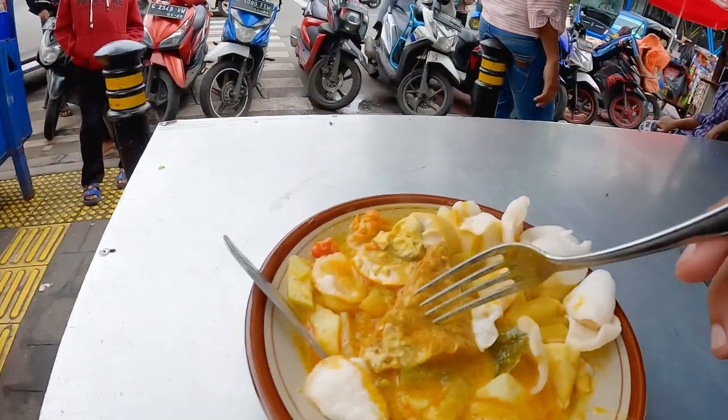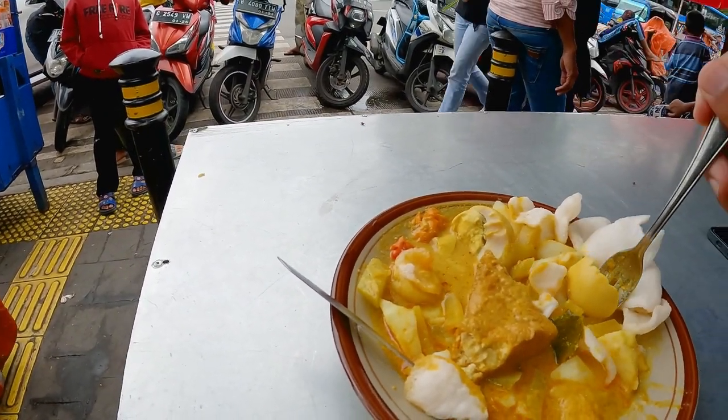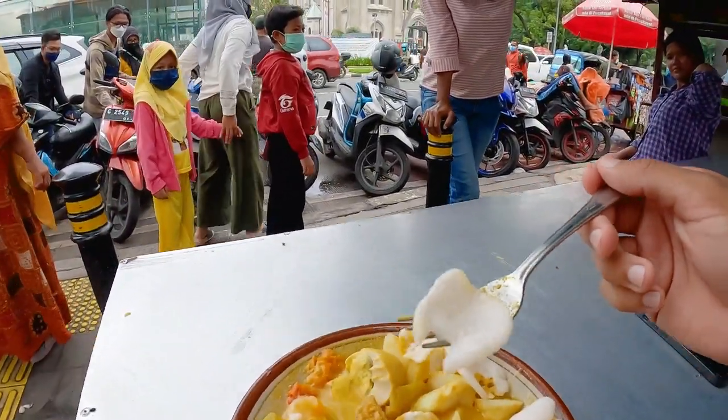Very nice. The sauce actually tastes like the sauce that they use for roti canai. A little bit similar like that. So this thing here is a tofu, which I didn't try. And then they give you some egg as well and some potato. It's actually really good, guys. It's called toprak, T-O-P-R-A-K. The sauce actually tastes a little bit like a Thai curry as well, like a Thai red curry, and you can eat it with these chips as well.